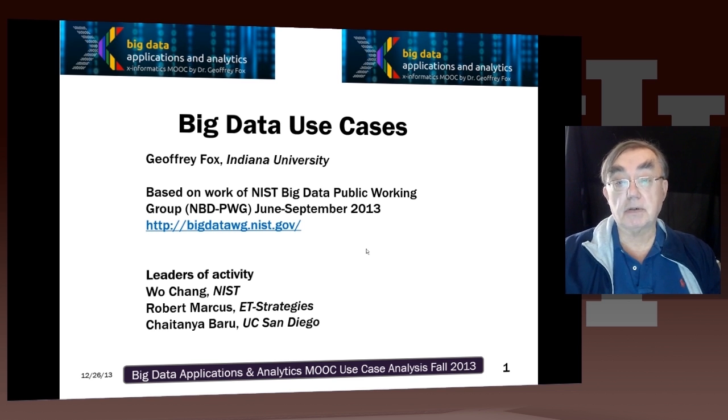Here we actually go through the individual use cases, all 51, divided into categories such as government operation and deep learning and social networking and energy and physics and astronomy, etc. And we introduce also the classification, which will be done in more detail in the third unit of this group.